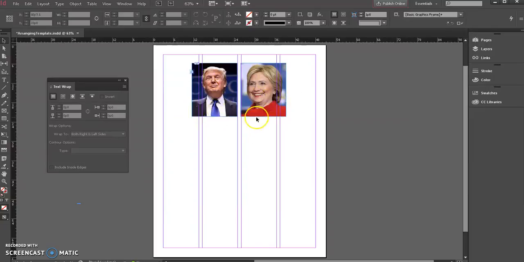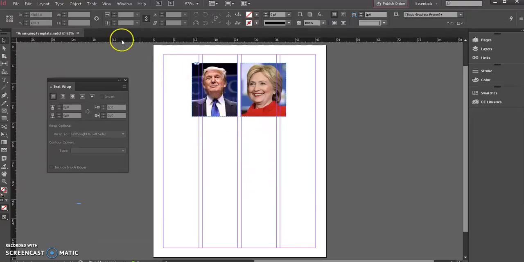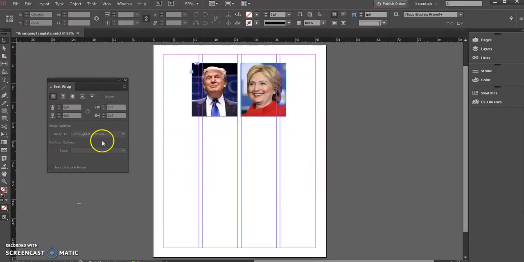And you can see I'm trying to move it and drag it, but I won't unless I double click, and that's unlocked. So I want to go back, click off of it, highlight it again, go back to object, and lock it into place.